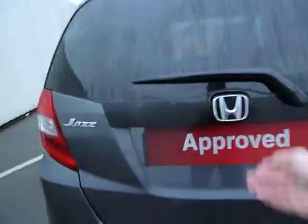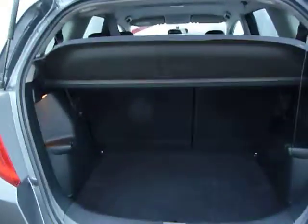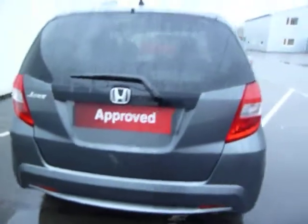I'll just make my way round to the back of the car and you'll notice the tremendous amount of boot space within the vehicle. Very low lip, and that particular space there is for a space saver spare wheel. The shelf splits up and folds, giving you a huge amount of boot space, and there are 60-40 split folding seats that fold flat, making this a very versatile, van-like vehicle if you were to do that.